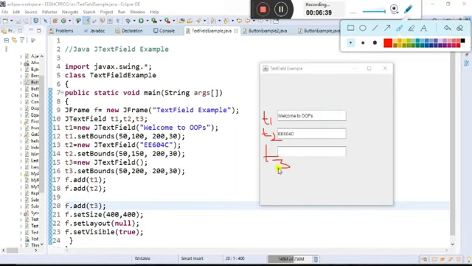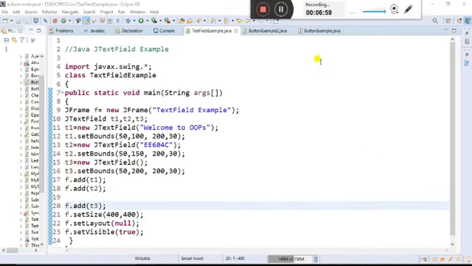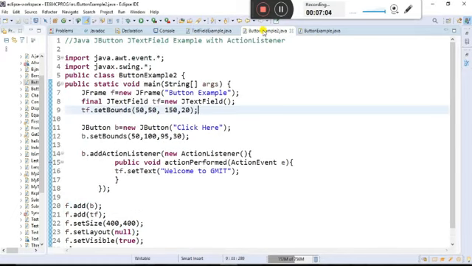Okay. So I hope you are clear about how to use the JTextField, and earlier I just discussed the JButton. Let's start with a combination of the two, because every time we are not going to use only the text field or only the JButton. That's why I am taking another example. This is very important, and this is the second one where I am going to use the action listener.